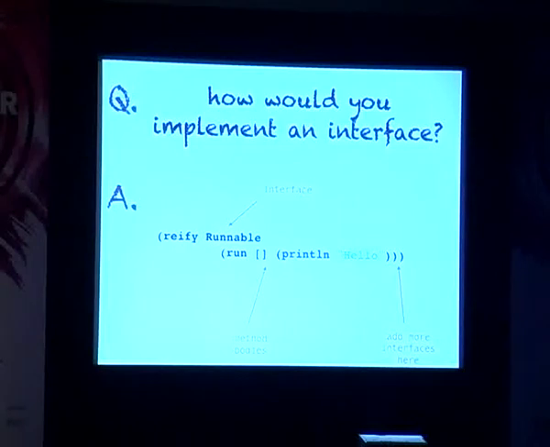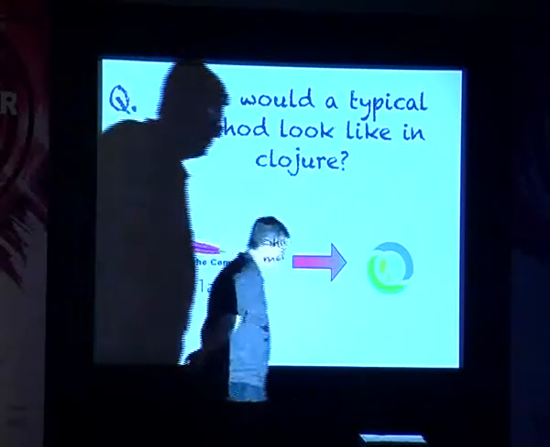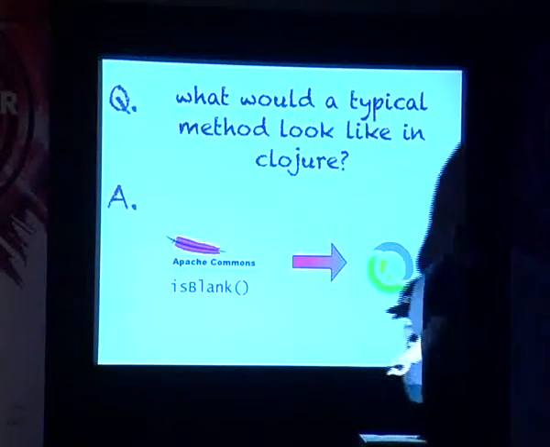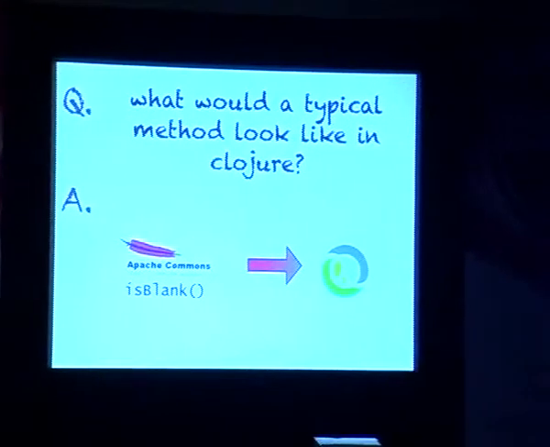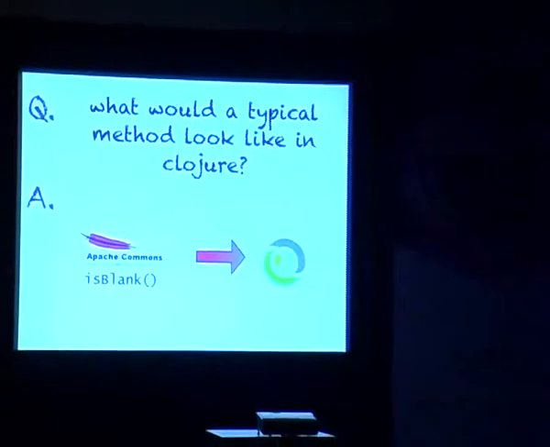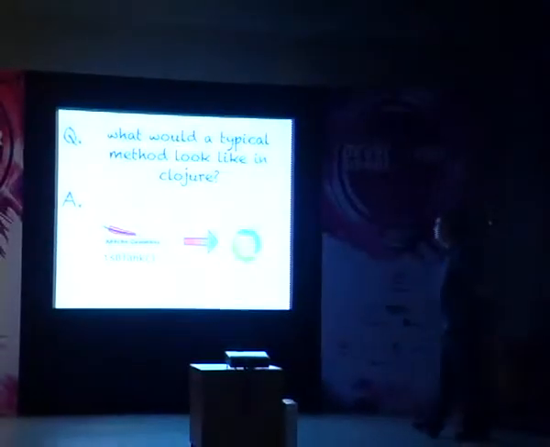But I want to start trying to show you some of the power of Clojure. And I'm actually going to do this kind of experiment twice. I'm going to take a method that you're probably using in your code base somewhere, the Jakarta Commons, Apache Commons isBlank method, and I'm going to port that over to Clojure one small piece at a time.